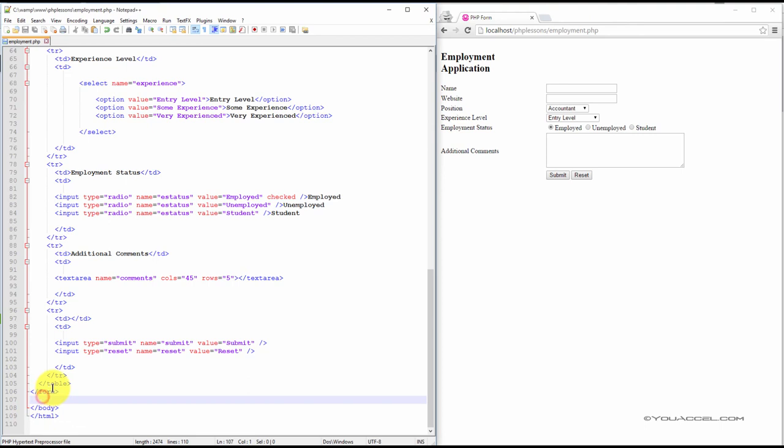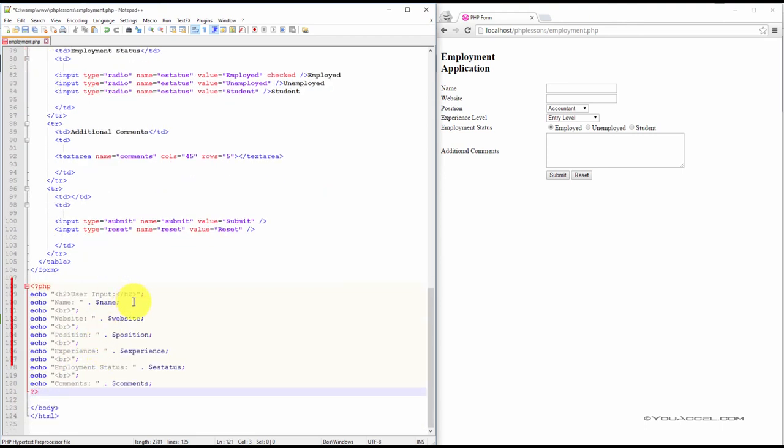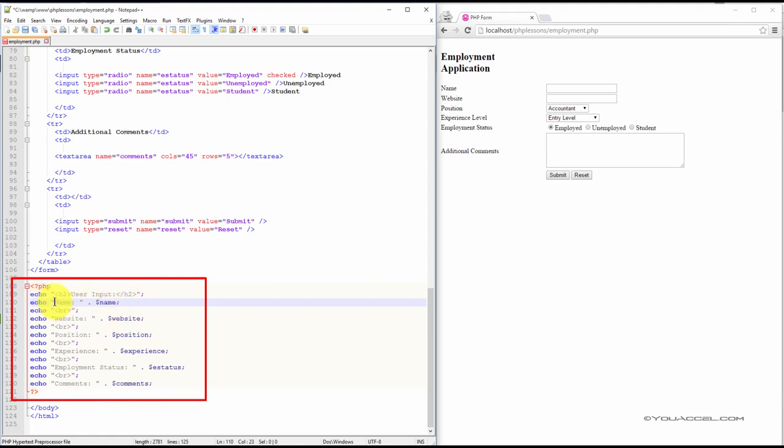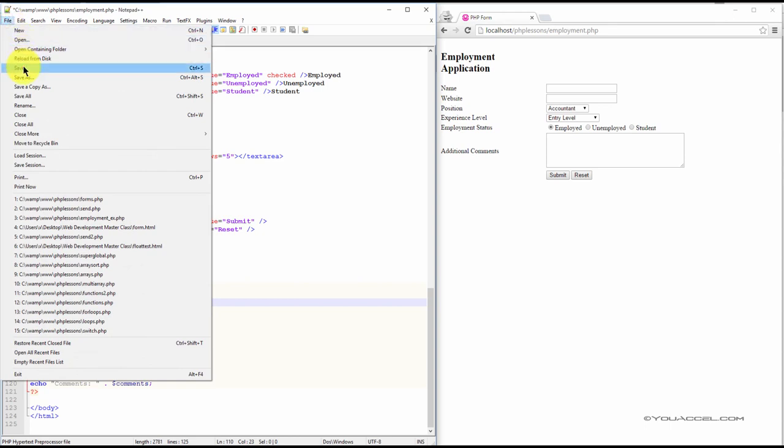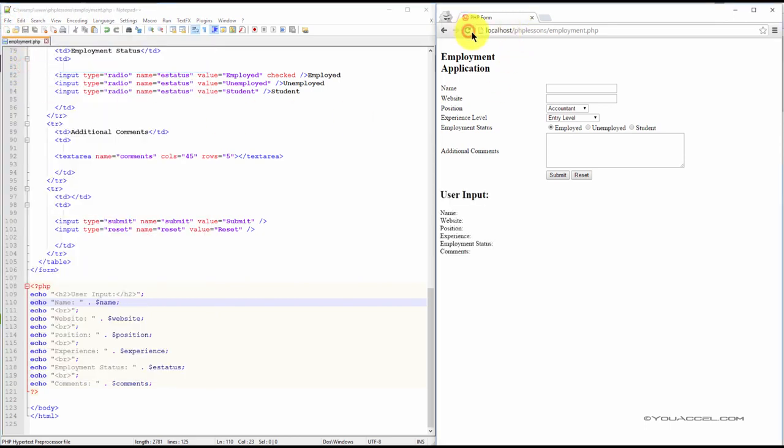So enter this block of code underneath your closing form tag. And this is fairly straightforward. It's just a series of echo statements that is going to output the information that the user has inputted. So once you've entered that block, save your file and refresh your page. And just test to see if it works.